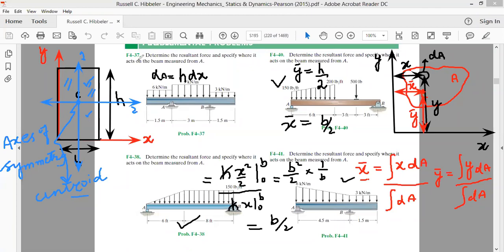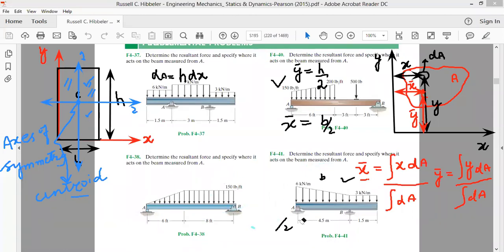If you have any area, for example, let's take an I cross section. You have a section in the form of an I. If you are asked where the centroid of this I section is, we are given that this portion and this portion have the same area, and this portion is in the form of a rectangle. The dimensions are the same.